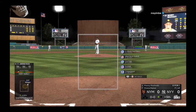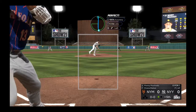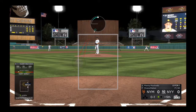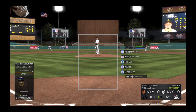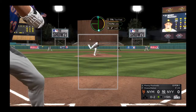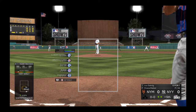And in steps Manny Machado. The third baseman, Manny Machado. Here's the first pitch. The windup and the 0-1. And he powers the cut fastball by him that time, and he's in charge now, 0-2. His command has been outstanding so far, hitting nearly all of his spots, and that's been a big factor why he's been so successful up to this point. And this is swung on and missed, so it's 2 up, 2 down to start the 5th.